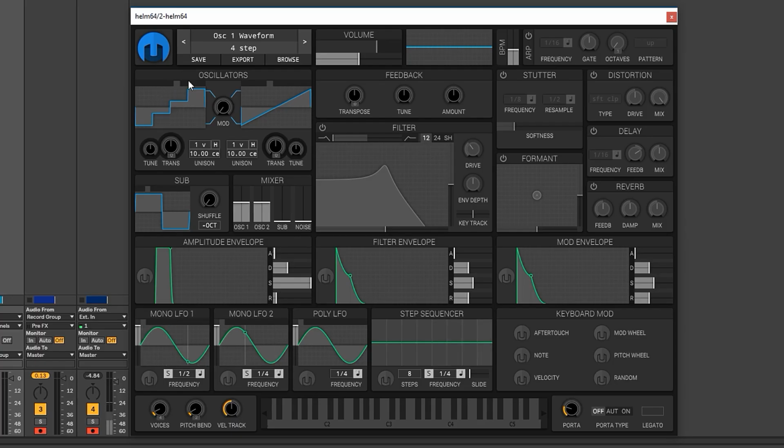Next up is one of my favorites called Helm. Let's see. So I can't import my own wavetables, but would this actually be considered a wavetable? I don't know. I mean, it is pulling waves from a table, but wavetable synths usually have more complicated waves and you can import your own. So you can see that I am scrolling through some of the classic waveforms here, like sine, triangle, square, saw, and then inverse saw. And then we start getting into these weird bit reduced versions of things. And there's two oscillators here and a sub oscillator.